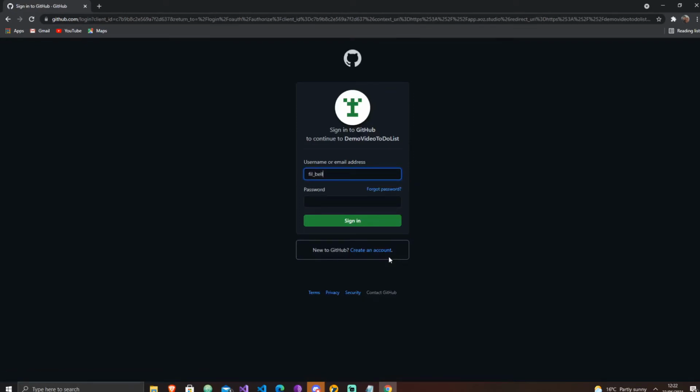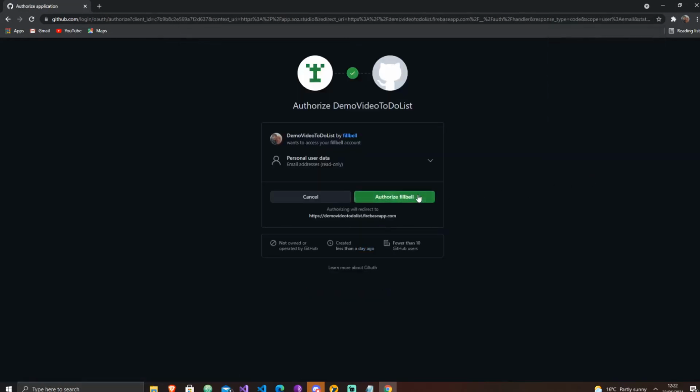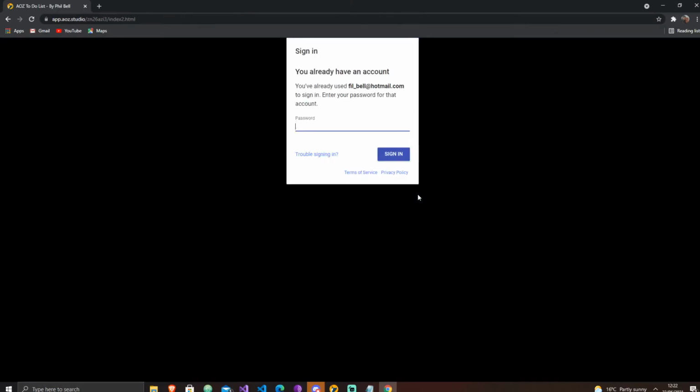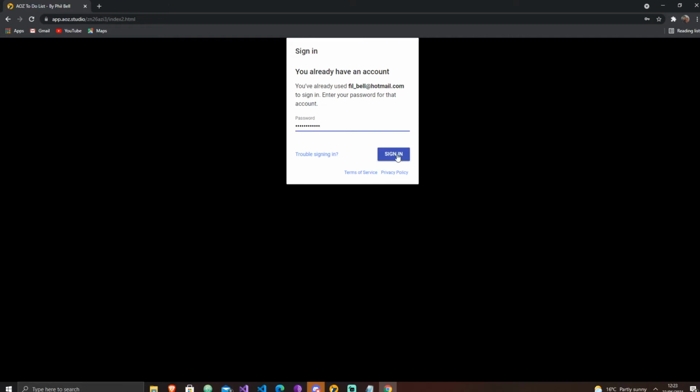So we have to log in using your GitHub account details. Can't remember my email address, hotmail.com. So if we authorize that, it's detected that we've already got an account, which we do in this application, so we have to put the password in for that.